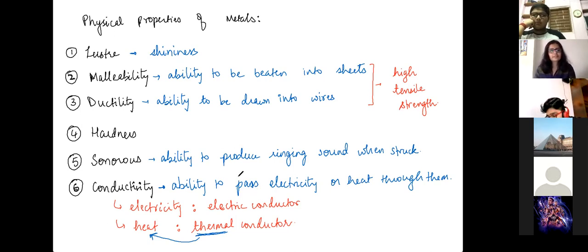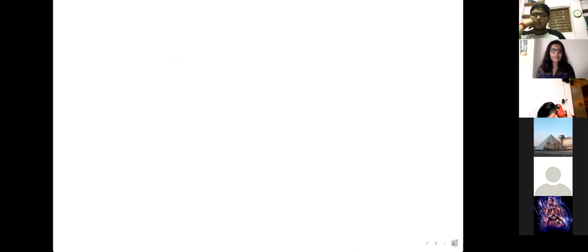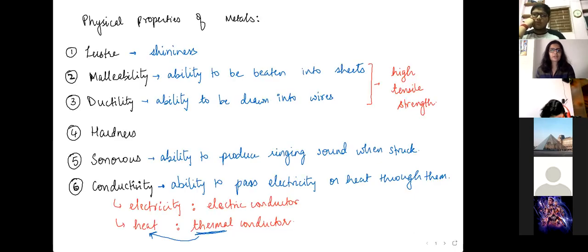Okay, so these are the physical properties of metals. Non-metals in general don't show them, but as always, there are certain exceptions. We'll take it one by one. Metals show luster, non-metals don't. Case in point, coal is not shiny. Even sulfur or phosphorus, the head of a matchstick, is not shiny, like the way metals are.